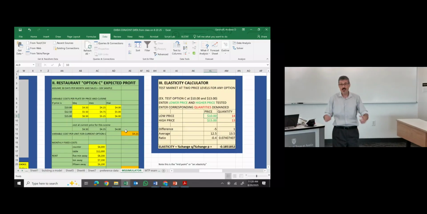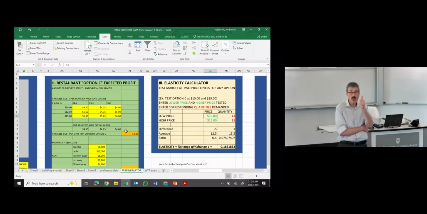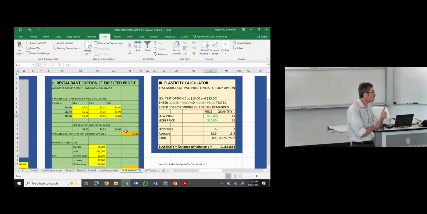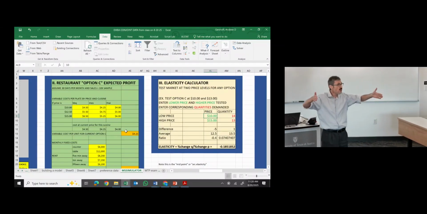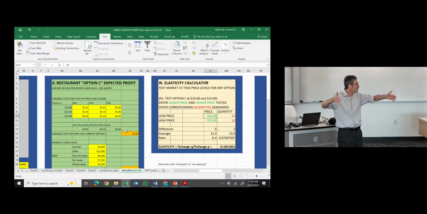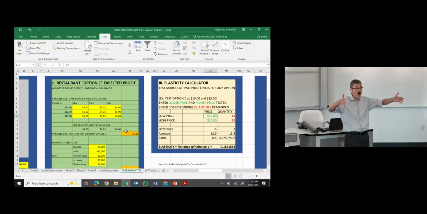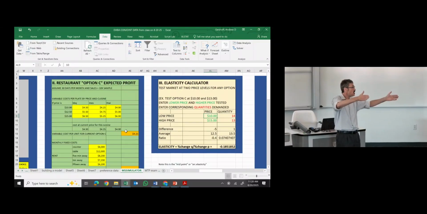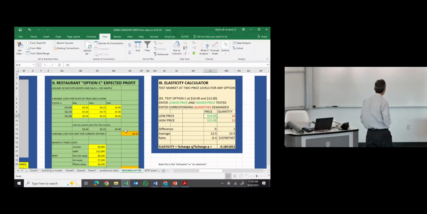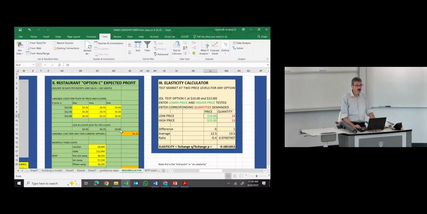The reason for that is that elasticity measures market sensitivity in percentage change from a single point on that demand line. So how do we talk about the elasticity of the market overall? What we tend to do is think about the elasticity over that range. And so the way we're going to approach this is to use something called midpoint elasticity or arc elasticity, which describes it over the range. All we're going to do is find the point in the middle where the elasticity going uphill is the same as the elasticity going downhill over this range from $10 to $15. You probably saw this if you talked about elasticity in the econ class. If not, don't sweat it.